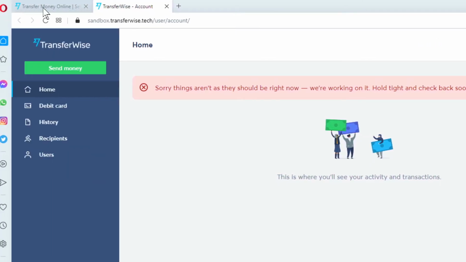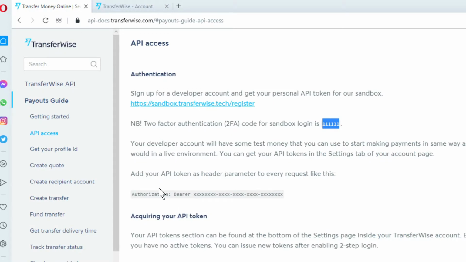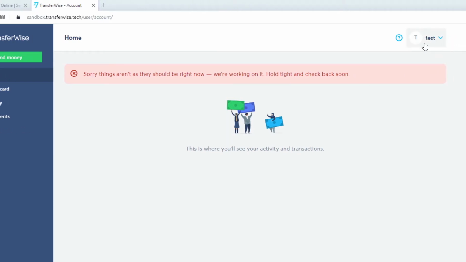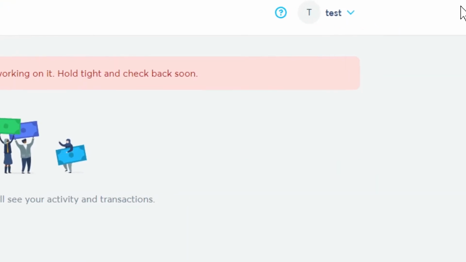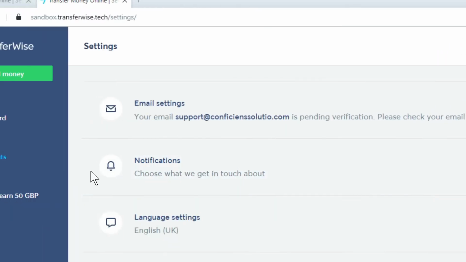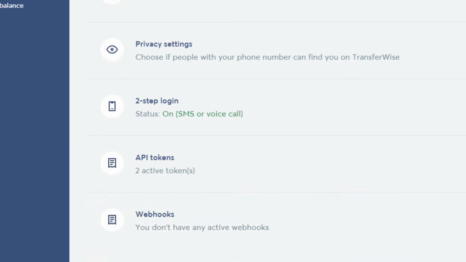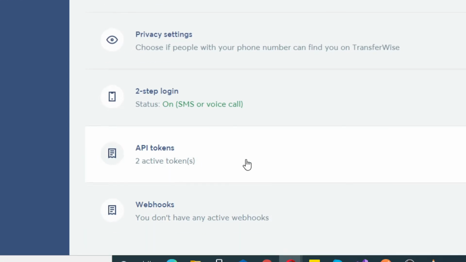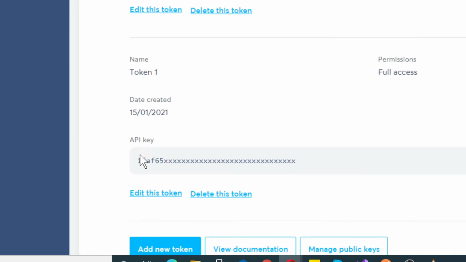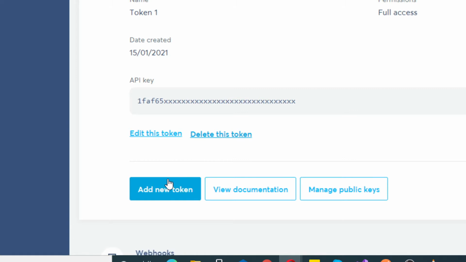Okay, now in the API documentation, you also see authorization, and now I'm going to show you where to find the token. Okay, there's only one token. There are two types or preferences on that token, but it's only one type of token here. So if we go to the account, we go to settings, and then in the settings you'll find API tokens. Now, it didn't really work that well, so I created two of them. I couldn't retrieve them, but basically what you do, you go add new token right here.